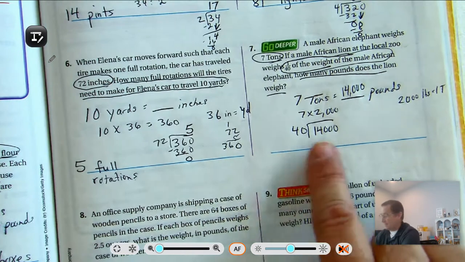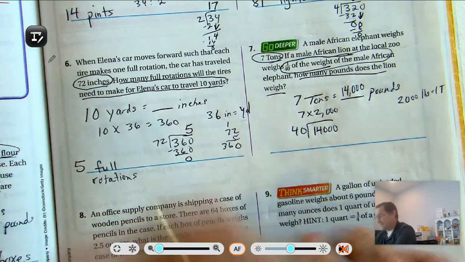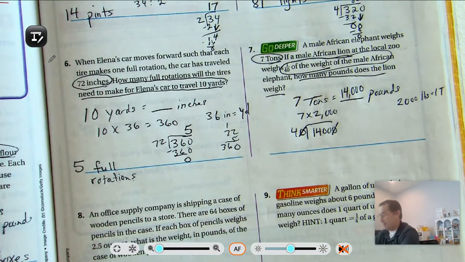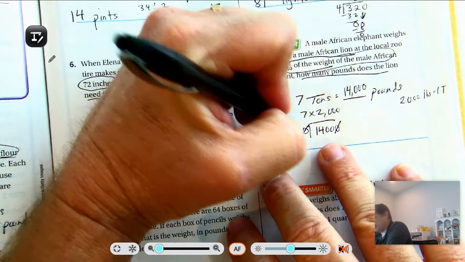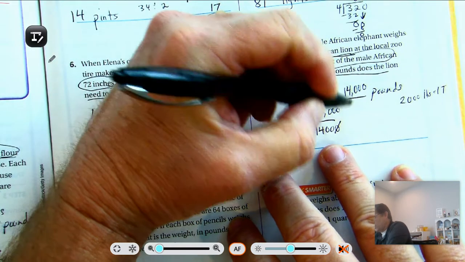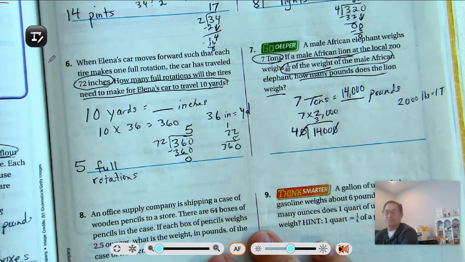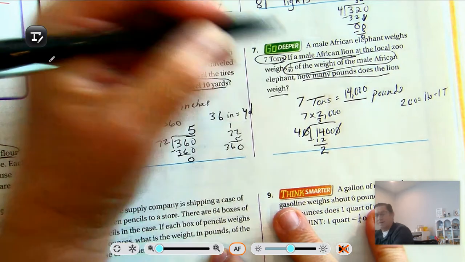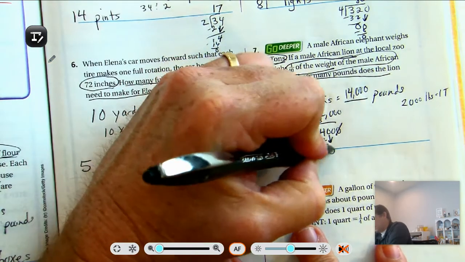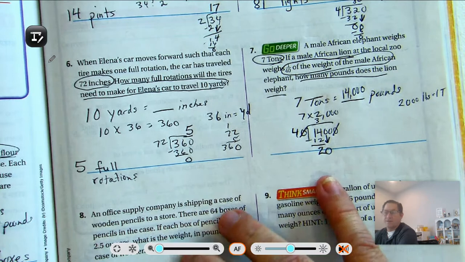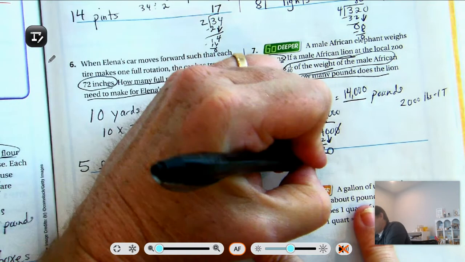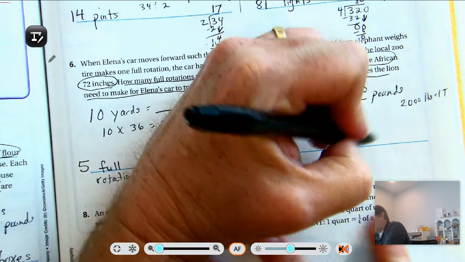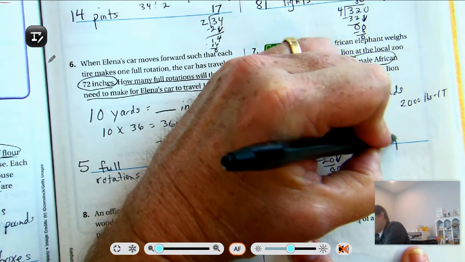All right, we see that the dividend and the divisor both end in a 0. So let's divide by 10 to reduce that. Now how many 14s can be grouped by 4s? 3, right? I can put 3 4s in 14. 3 times 4 is 12, with a remainder of 2. Bring down the 0. 20 divided by 4 is 5. And we're going to bring down the last 0. So 350 pounds.